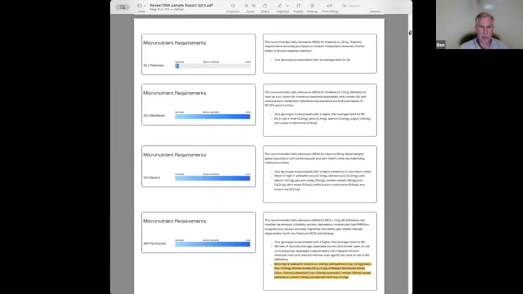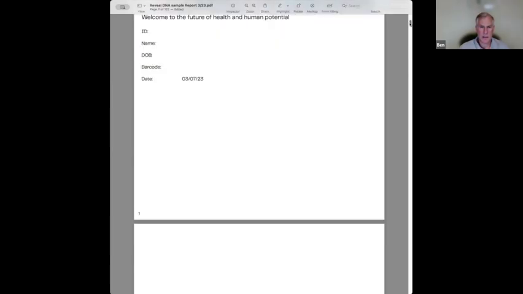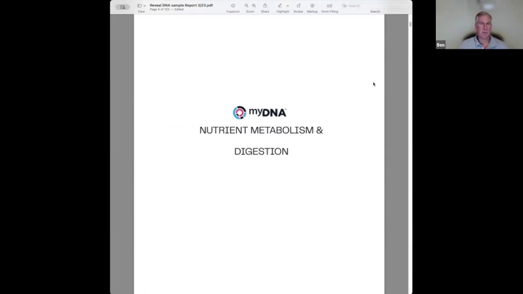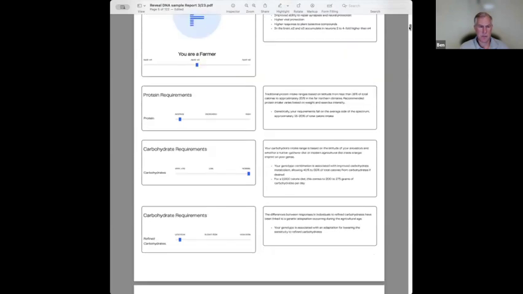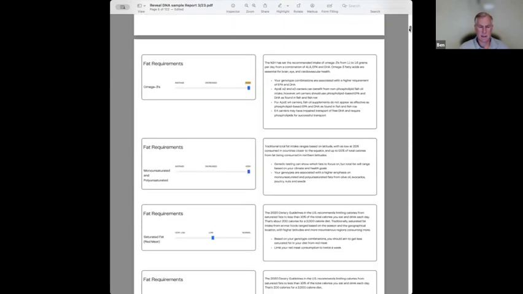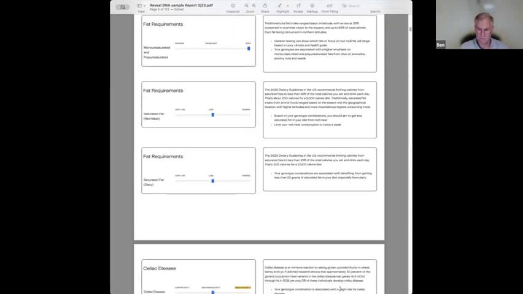Let's see where we stand on all these different macronutrients and micronutrients, so on and so forth. So next is the micronutrient requirement section, and that will be next class when we get into plant-based chemicals and micronutrients. And now we're going to talk about APOE4 and Alzheimer's. Anybody have any questions about the metabolic section of this test? Protein, carbs, fat intake, and celiac. Just type it in the chat box. All right, no questions. We're going to keep moving.